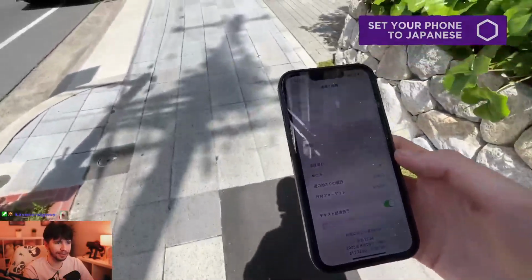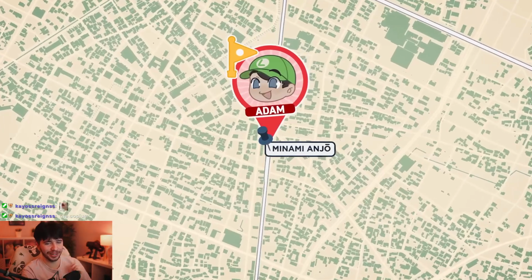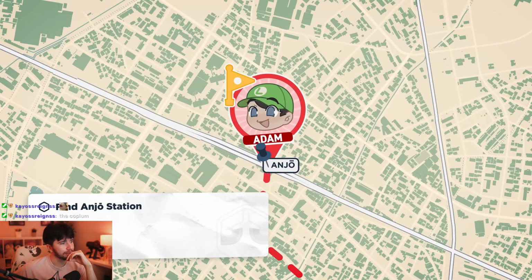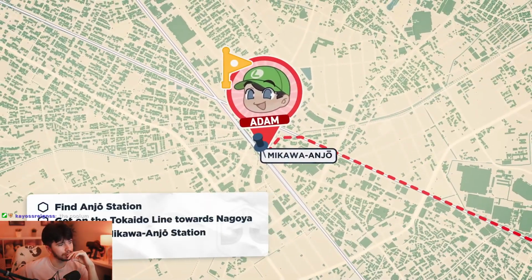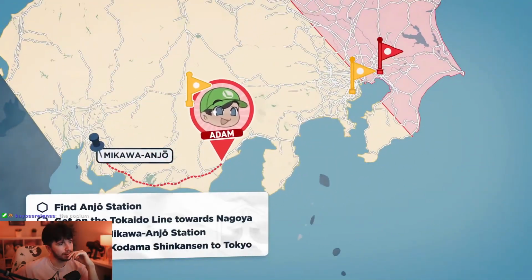Oh God. With this curse, Adam now has all the coins he needs. But to actually return the flag, he'll have to successfully complete the following solely from memory. Walk to and find Anjo Station, which is almost a mile away, where he'll have to manage to get on the local Tokaido line going towards Nagoya, actually going the opposite way from Tokyo, then get off at Mikawa Anjo Station, where he'll then have to get on a Kodama Shinkansen going towards Tokyo.